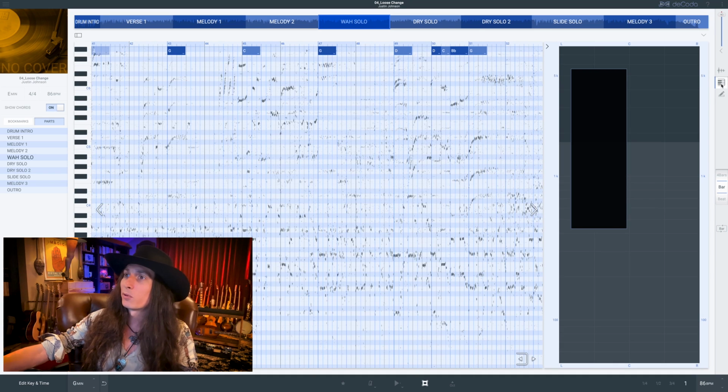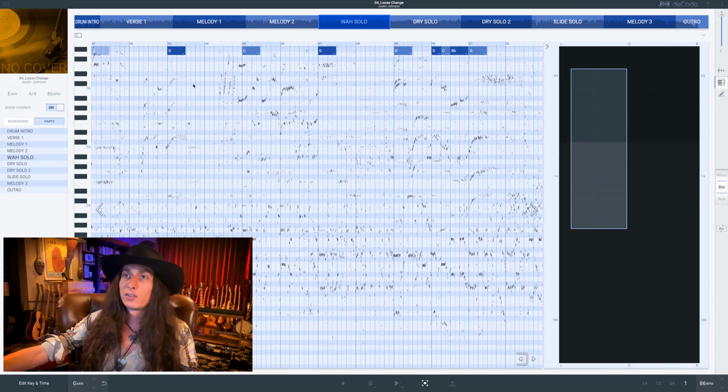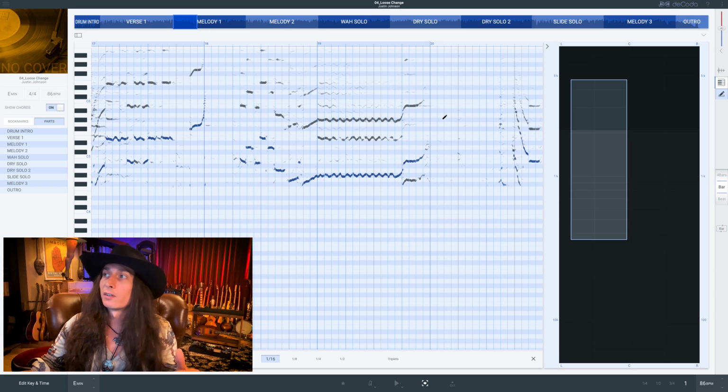If you click on the keyboard on the right side, this maps out the entire song basically in MIDI, so you can see where the notes fall, what notes they are. And in this mode right here, you can actually see these lines and shapes are representative of where the notes are in the song. I've highlighted this area on the right in focus mode, and so it's only drawing information from this area that I've focused on, which is where the lead guitar melody is.